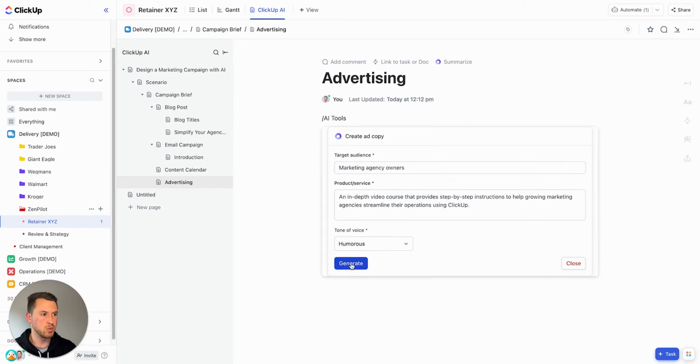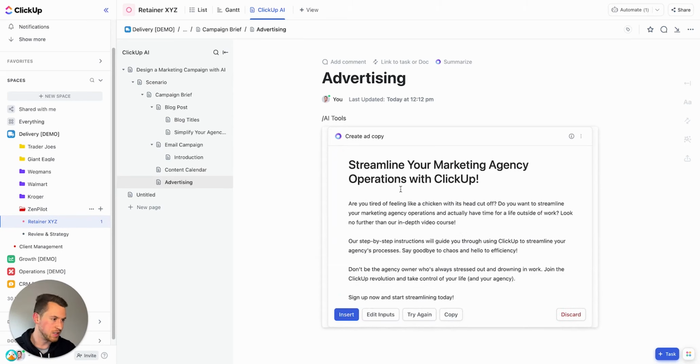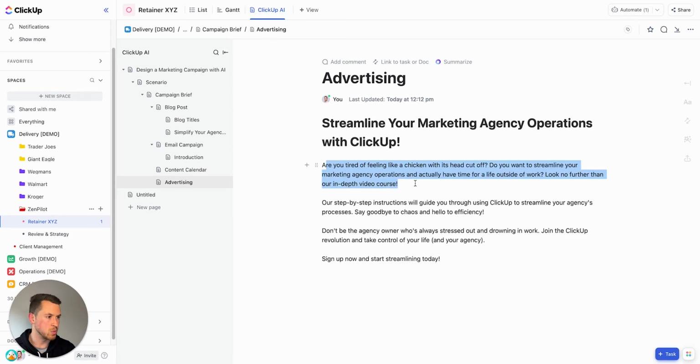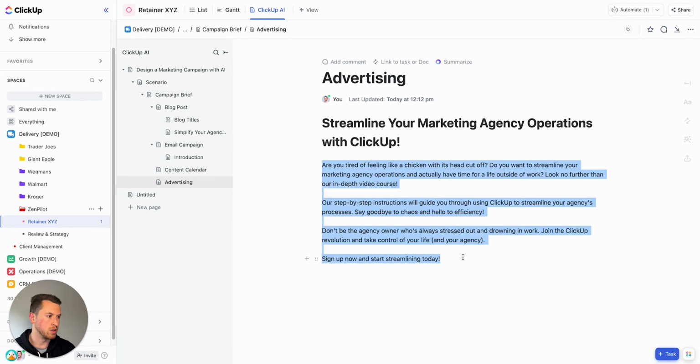So the one thing I noticed with some of this ad copy is it's going to be a little bit longer. So if you're doing a Facebook ad, a LinkedIn ad, whatever it may be, this text is going to be a bit too long to put on a piece of creative, as you could see right now. So what you can do, say you like that, you can just use a specific section of this. You can also say, hey, let's make all of this shorter.